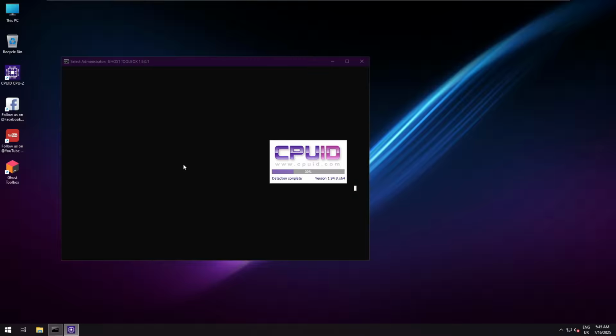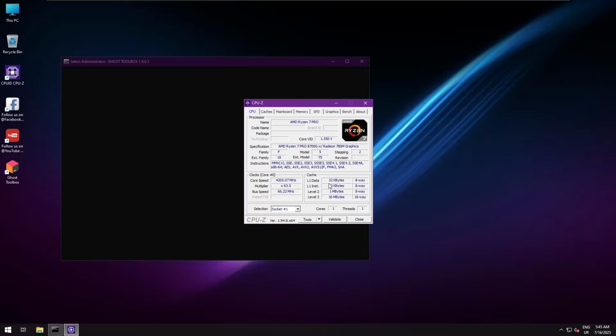And CPU ID. No, I don't want to check for updates at startup. Okay. That's pretty funny. Because it's a VM, it doesn't seem to be able to detect my CPU's actual core speed. So it just uses the current speed instead of the base speed.